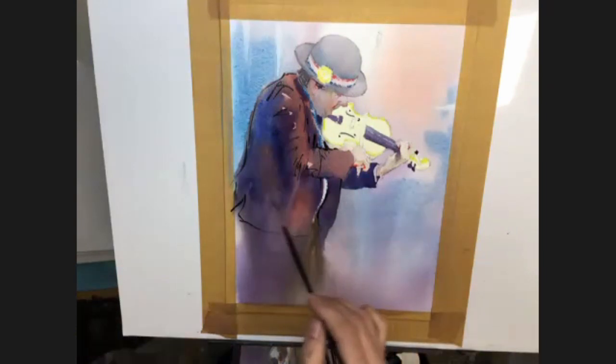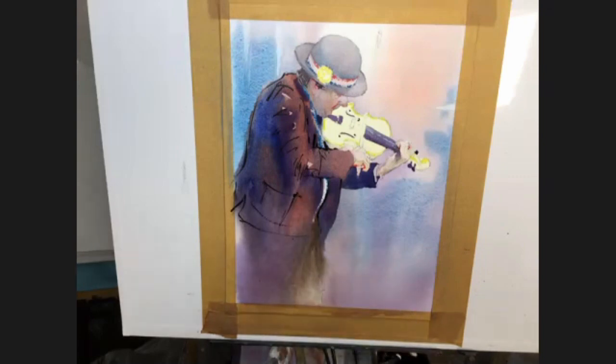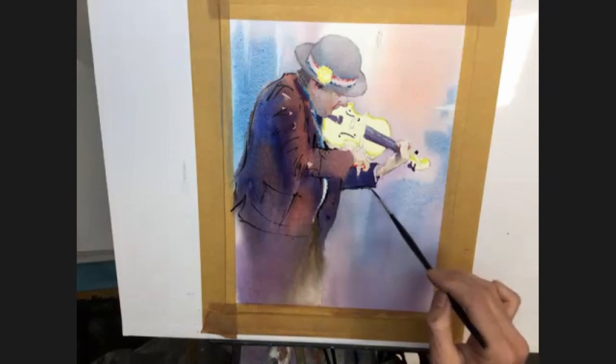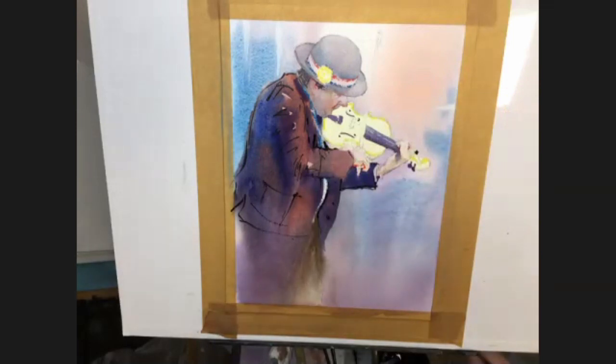And then perhaps there's a pocket or something. Give him a pocket here, just to add a bit of character. Few little buttons or something on that arm. A little bit there. Tiny bit there.